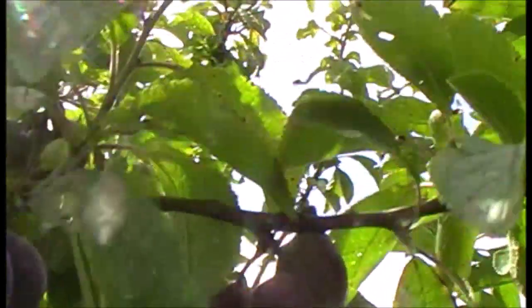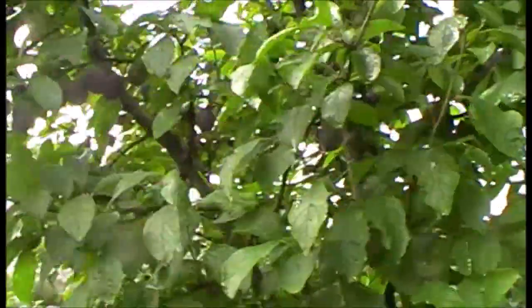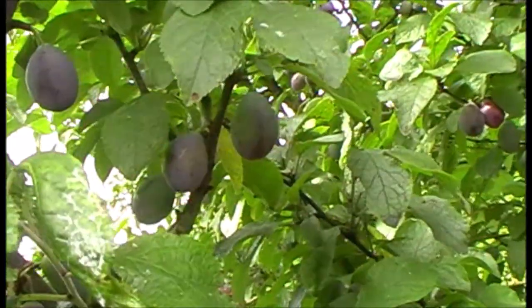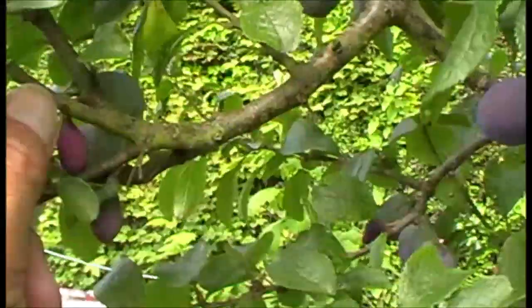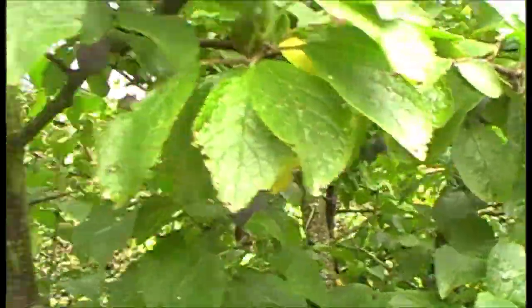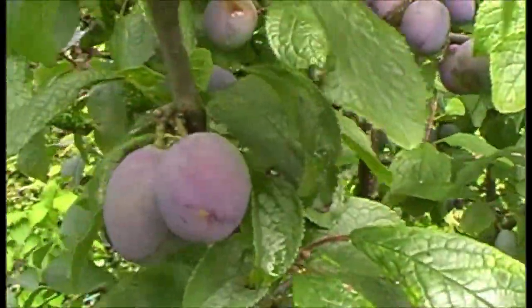I don't know if you can make that out, I'm just trying to show you the damsons there. What I try to do is, because of the damp and quite humid conditions, you quite often get problems with fungal disease like brown rot. Those look all right, but I just tend to have a look around when I've got time. Anything like that is just going to drop off anyway, so remove those before they get a chance to get fungal infection. And anything with brown rot, just pull it off. Get rid of it, don't let it spread. That's the thing with those.